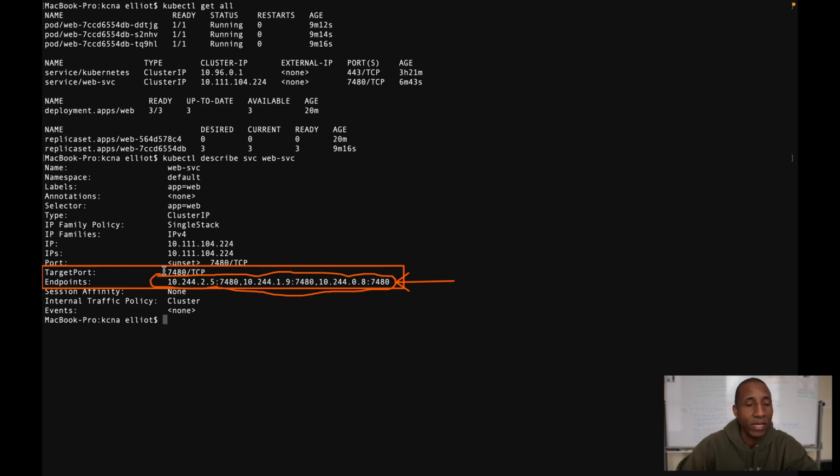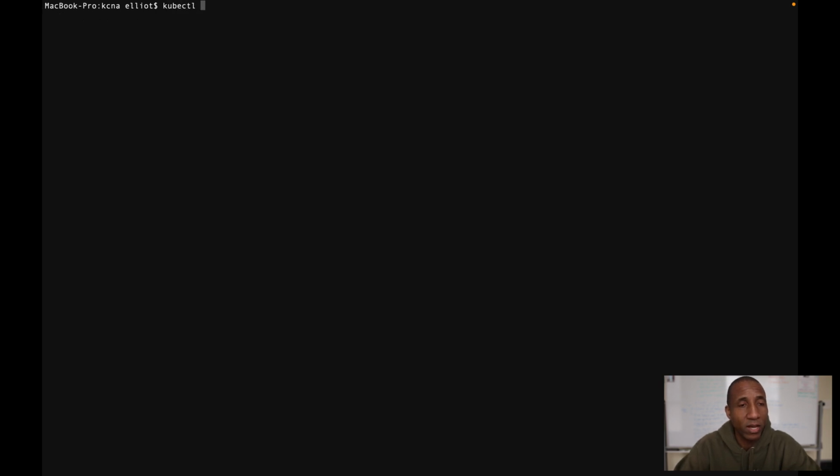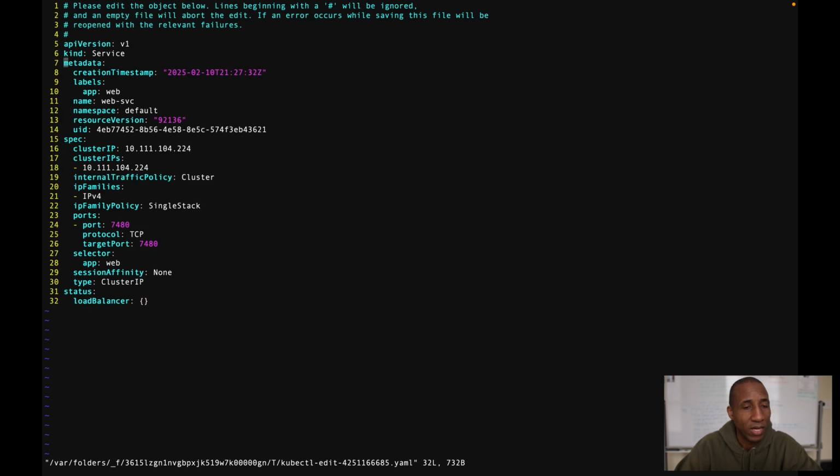That's the target port, and that target port is incorrect. So to fix this, we can actually just edit the web service. Okay, so if we do kubectl edit service web SVC, we come down here to the target port area.